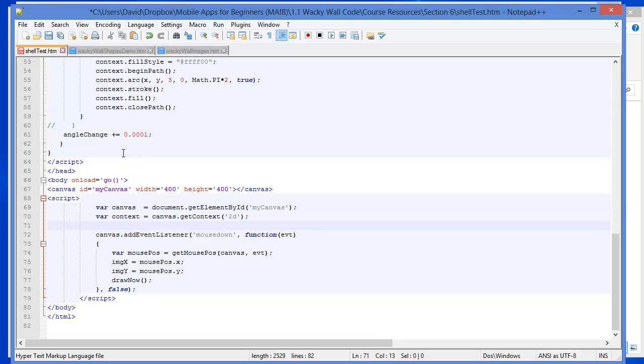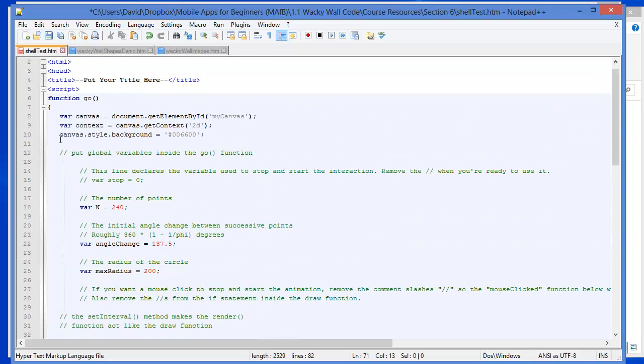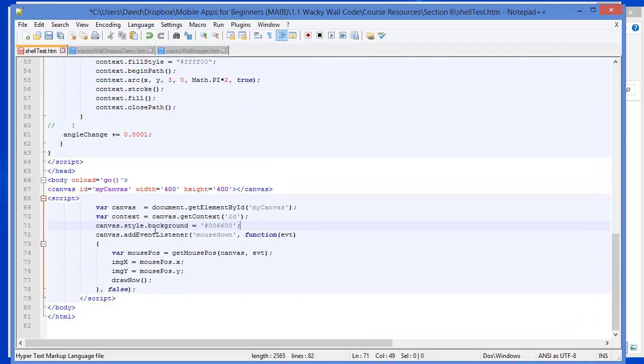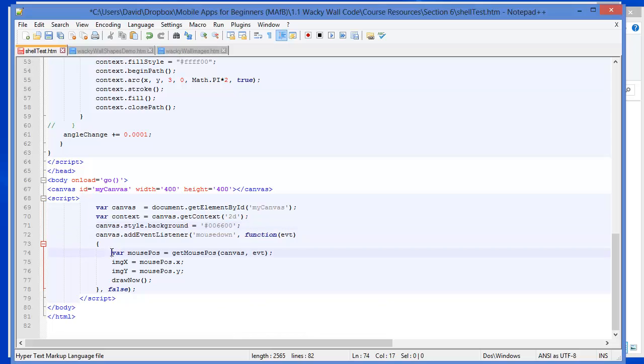And since this will run immediately when the page loads, we want our canvas background color to show up. So we'll go up here where we have this and just copy and paste it in here. So now when it runs this, it'll give our background a color. And what we want to do is add some logic in here so that when the mouse is clicked, there's a stop and start action. I've already got this code written, so I'm just going to copy and paste it in.